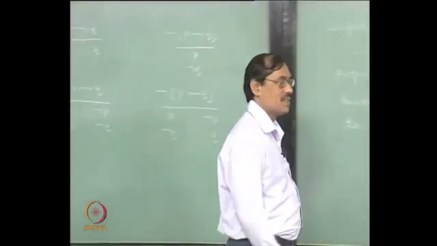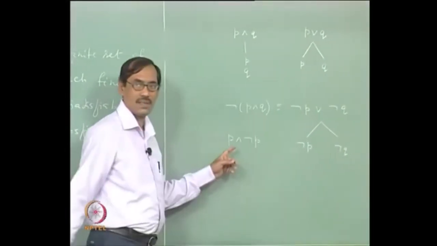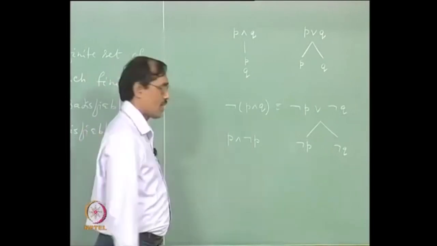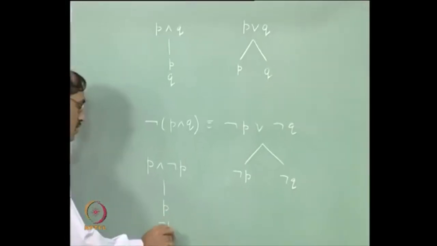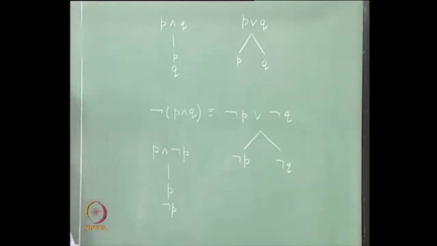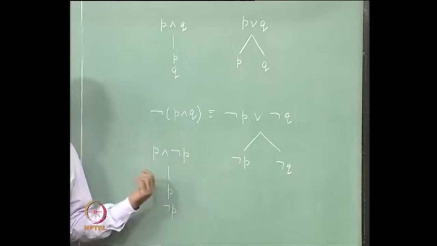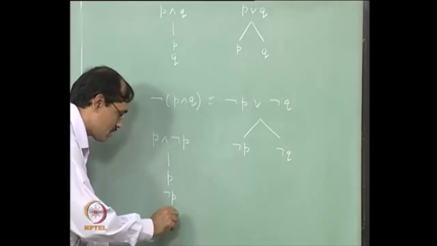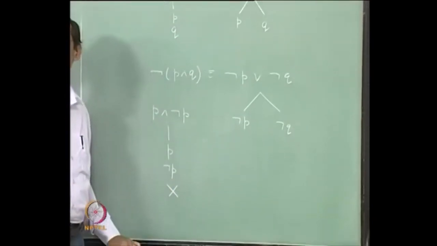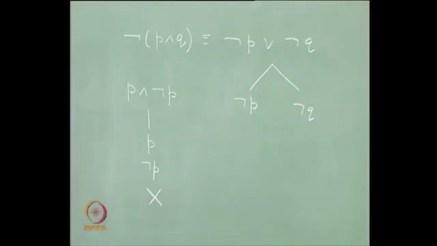Well, it is also easy. For example, I take P and not P, I know this is to be unsatisfiable, fine. Now, the tabula rule gives me P, not P both, right. So, semantically it says, in order that this will be true, this will be evaluated to 1, both P and not P should be evaluated to 1, which is not possible, right. So, as a child, if it is not possible, I will cross it, right, it is not possible. So, this is what we are going to introduce in the tabula.